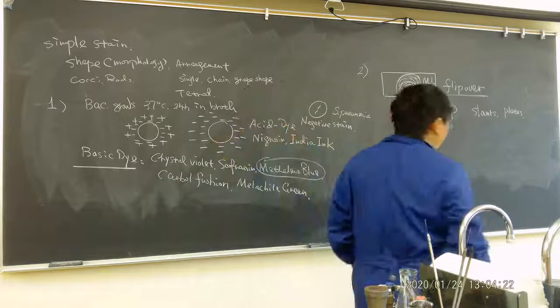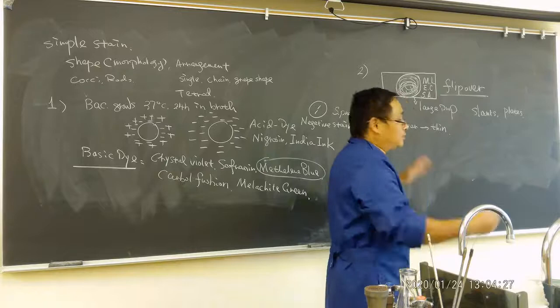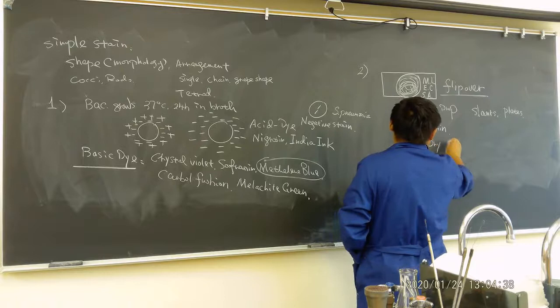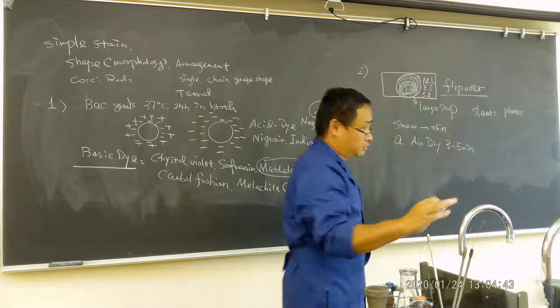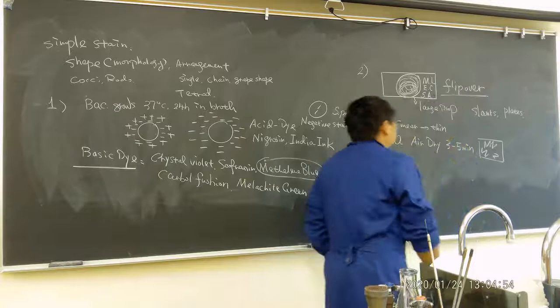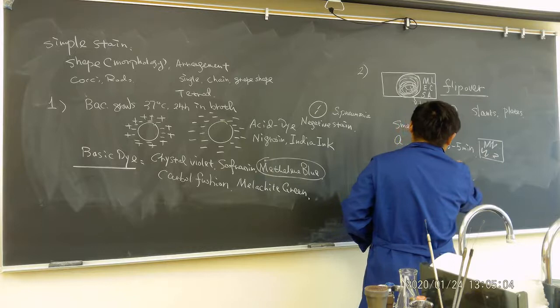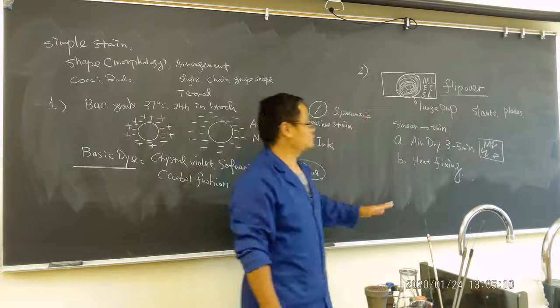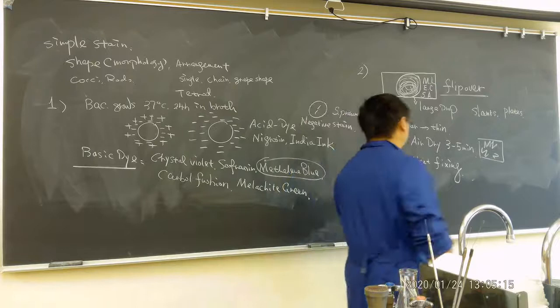Then we're going to add a dye there. So you think about we're going to add a dye directly? No. Wait a little bit. We have to do a first two-step. Air dry. Air dry about three to five minutes. Because if you don't do the air dry later on, it will show lots of legs on the microscope. Your microscope is low. Under this microscope you see these legs. Anytime when you see the legs, which means you didn't do a completely air dry. Now you move to the next step called the heat fixing. Heat fixing, which is using forceps. Carry on glass slides on the gas burner back and forth. That's called heat fixing.